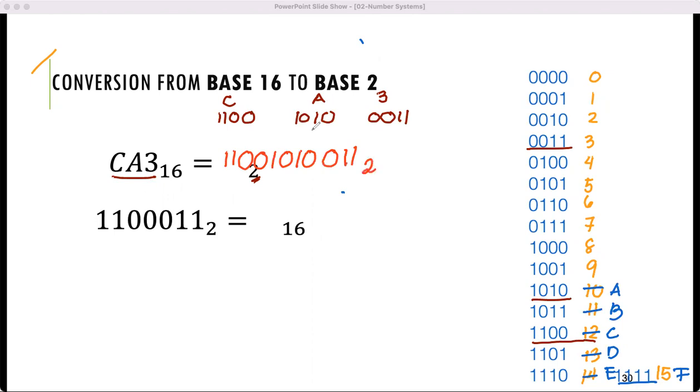But how about base 2 to base 16? So base 2 to base 16. As you observe, we'd separate them into four digits. So let's separate this in four digits too. And then since we don't have a value here, let's just put 0011.